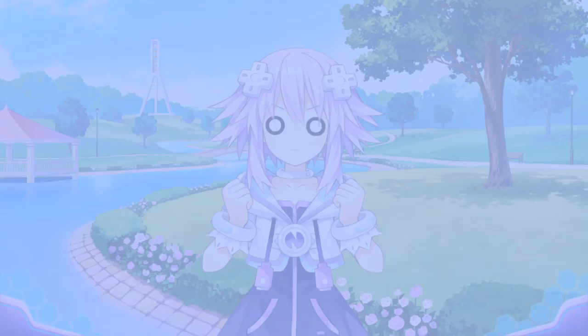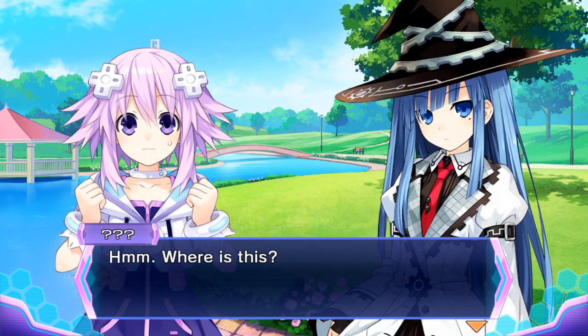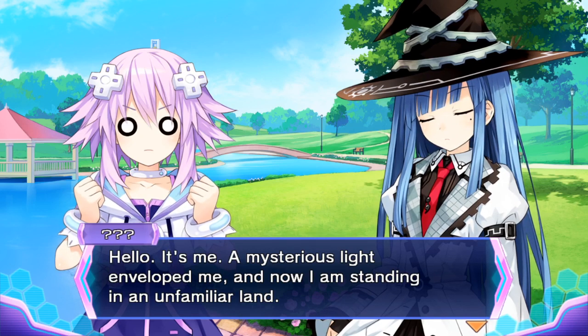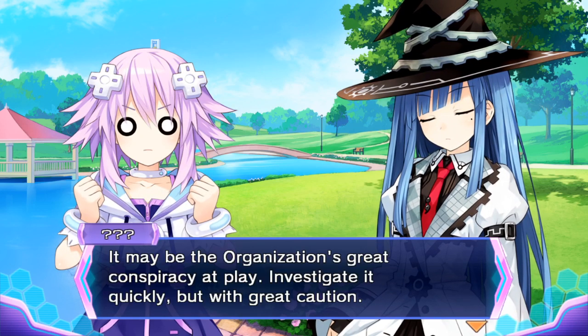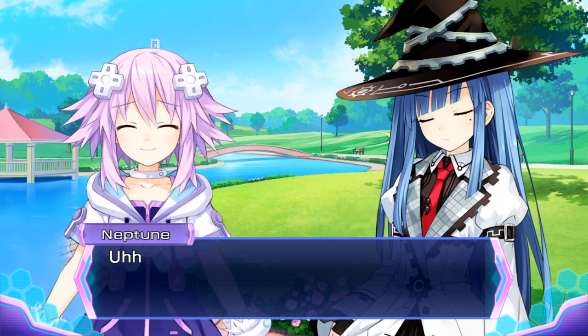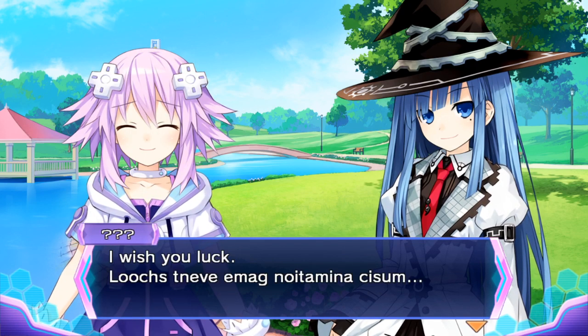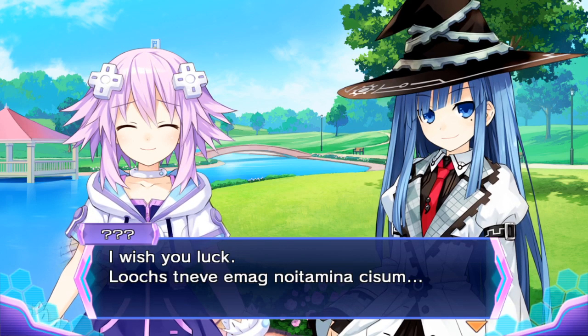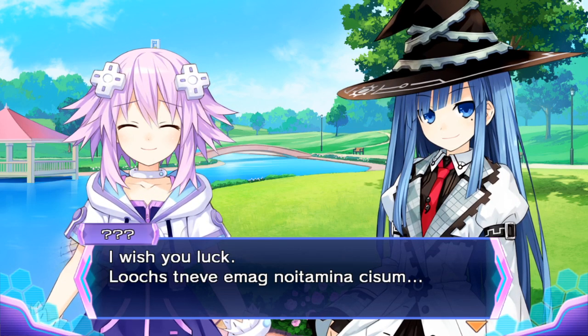Great giggles of despair, what was that? Where is this? And now someone appeared? Hello, it's me. A mysterious light enveloped me, and now I am standing in an unfamiliar land. It may be the organization's great conspiracy at play. Investigate it quickly, but with great caution. Hey. I wish you luck. I don't even think I want to try to say that. Lux teniv emag noitam noitam noitamina sisum. Was it sisum or sisum? I don't remember how she says it.